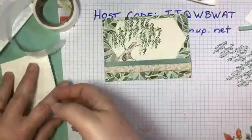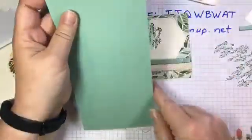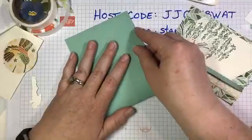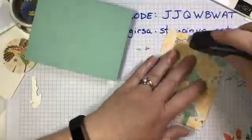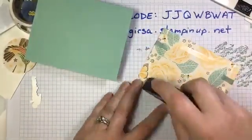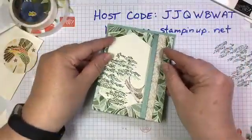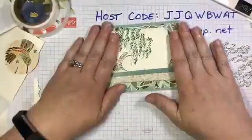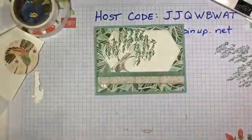Now I'm going to go ahead and glue this to my card base. So here I have another 4 1/4 by 11 inch card base. It is scored in the middle at 5 1/2. I'm going to fold it in half along my score line. I'm going to add a little bit of fast fuse to the back of my panel, and then I'm going to go ahead and glue that onto my card base. Just like that. Okay. Really simple. Just make sure my ribbon hasn't shifted.